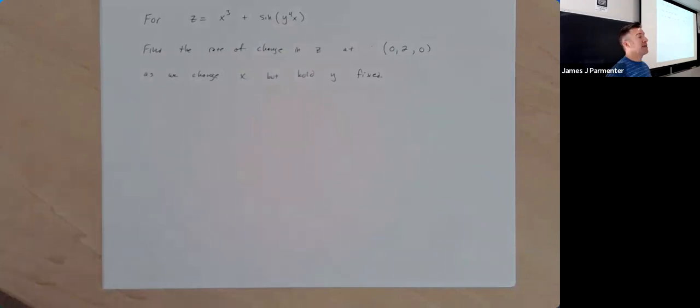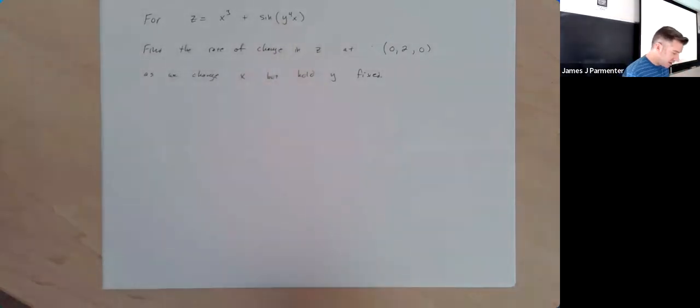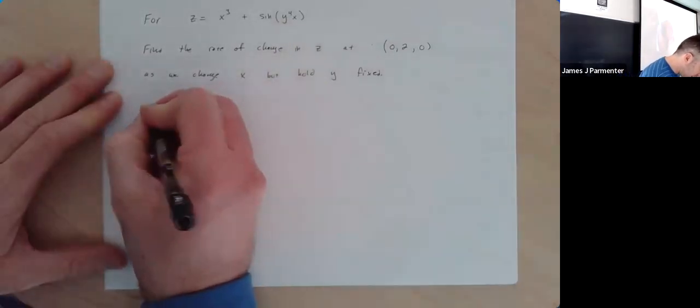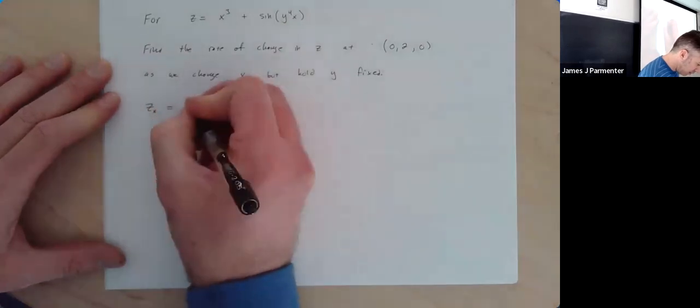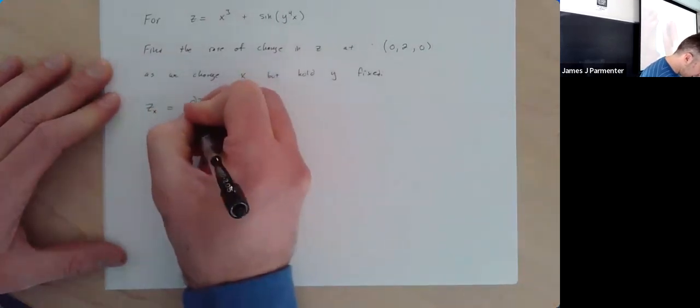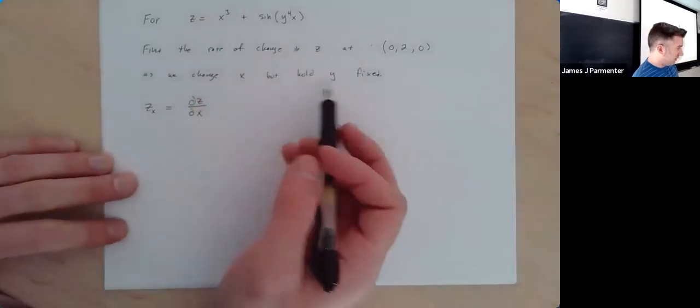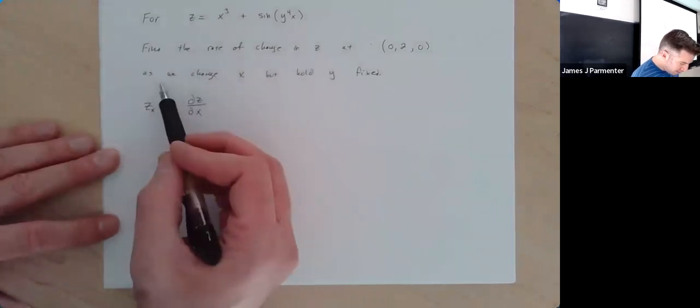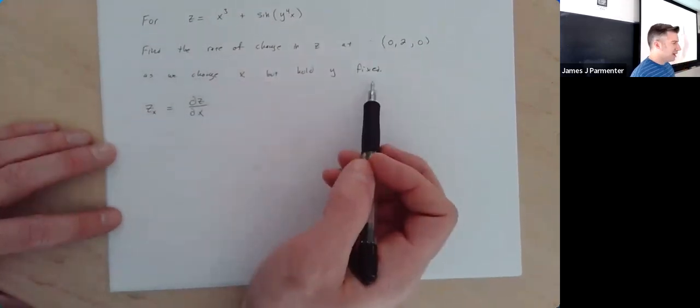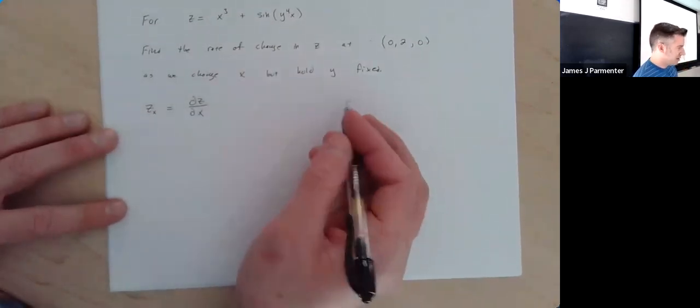Let me make it slightly easier. Which partial derivative are they actually asking us to find? Right. Well, except I would call it zx in this case because I haven't called anything else. But yeah, you could say we're going to find what I would call zx, or if you prefer, del z del x. Either one's fine. But they're definitely asking us to find that because they're saying we're changing x and holding y fixed, right? Those are the magic words. That means we're doing the partial with respect to x.